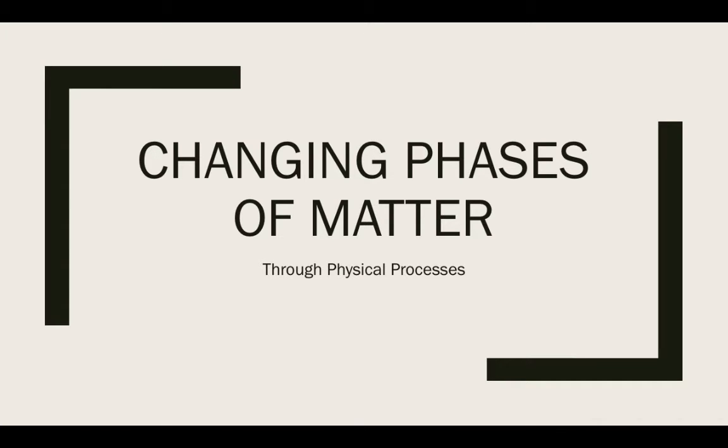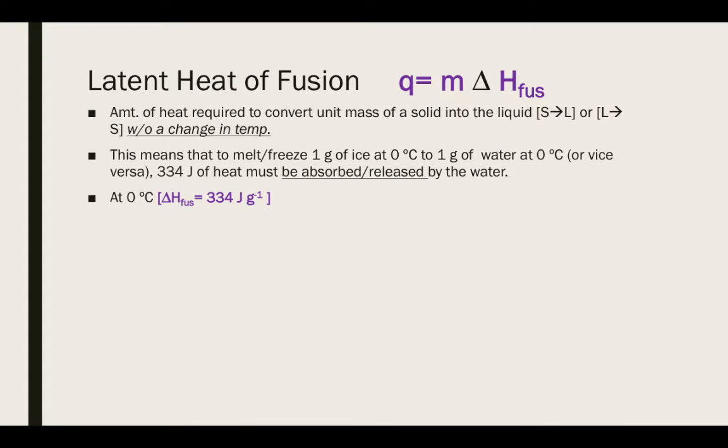We are going to be talking about the energy required to change phases of matter through physical processes. This means how much energy does it take to go from a solid to a liquid, liquid to a gas, or vice versa from a gas to a liquid to a solid. There are a couple terms that we need to know before we begin.